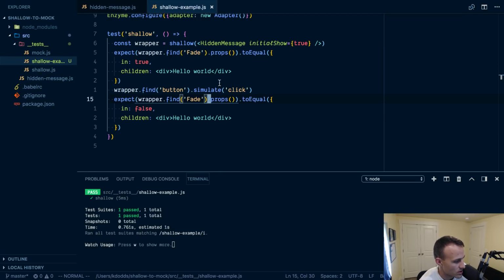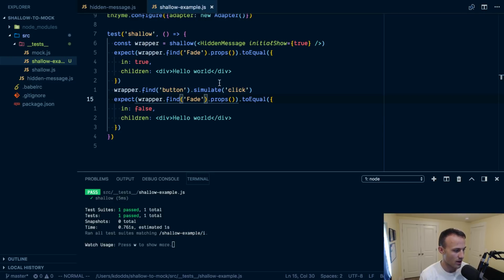Okay, so I was thinking about this earlier. We use shallow rendering to test business logic in components, but maybe that logic shouldn't live in the components. Yeah, that's true. If you have some complex business logic in a component, then perhaps you could extract that to a utilities file, and then your component just calls into that. You still have lifecycle methods and stuff. You want to make sure that somebody doesn't typo those, or that those are wired up correctly. So extracting them is not a bad thing necessarily, but you still want to have confidence that those things are wired up correctly, and the only way to really do that is to click on the buttons and assert on the rendered output.